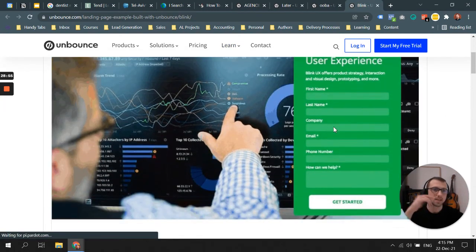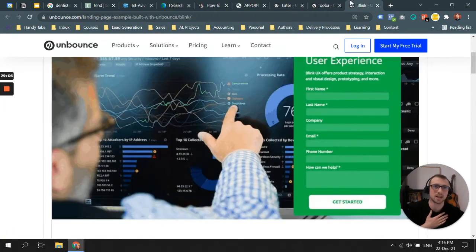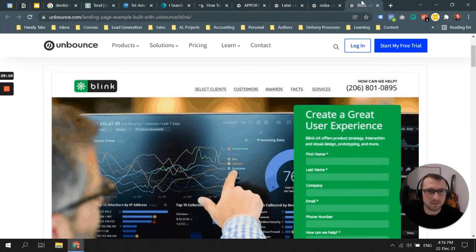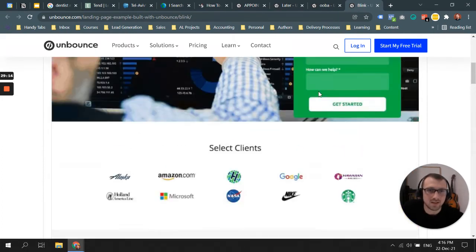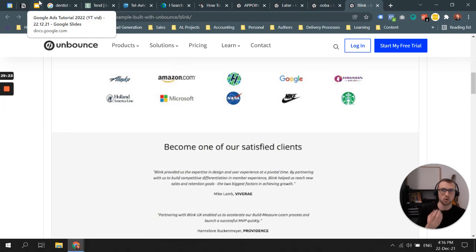Get a great user experience. Again, you can find similar examples for your niche. I don't want to spend too much time on this, but you can simply find the ones that work for you. The main thing, as you can see, is that the navigation is probably not the best, or they use the navigation section to direct to a specific section of the page instead of linking them out. Basically, this saves the attention span of the user. This is what you want to do.